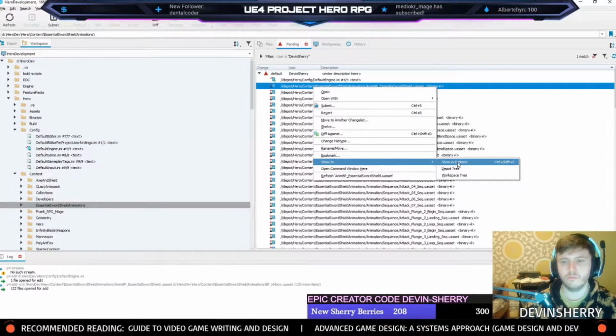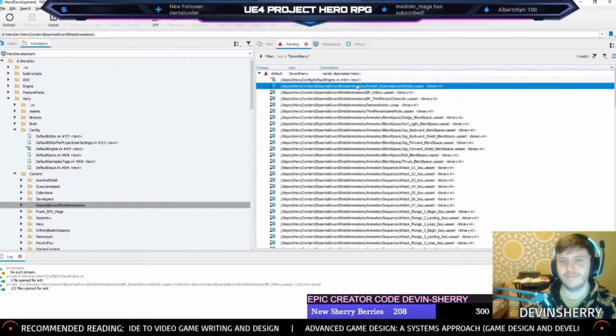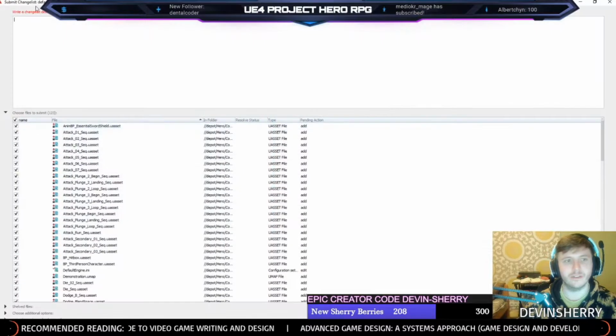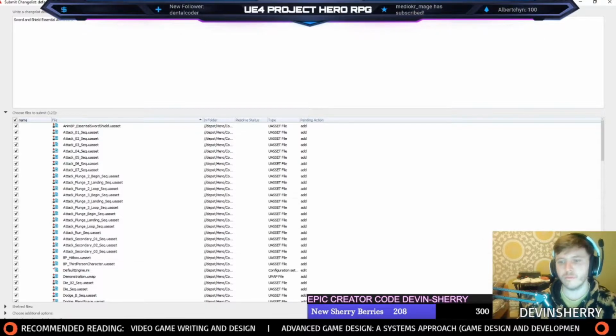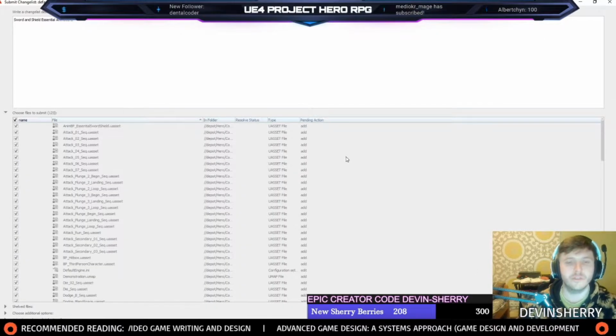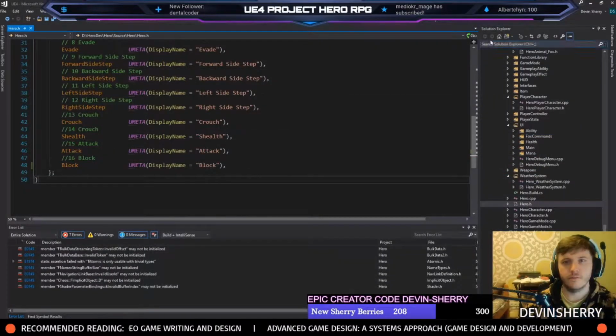Show in Explorer. So they exist as U assets. Okay, I'll just submit. Sword and shield essential animations. And we can submit them.